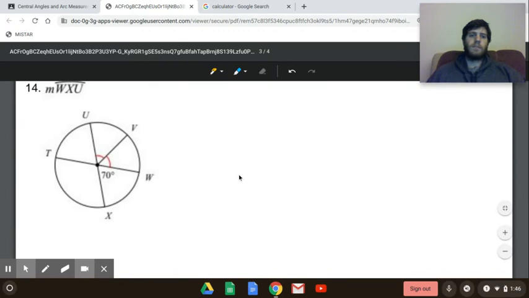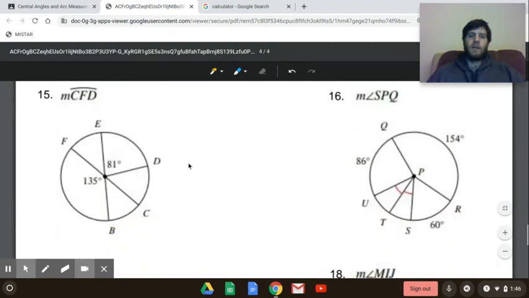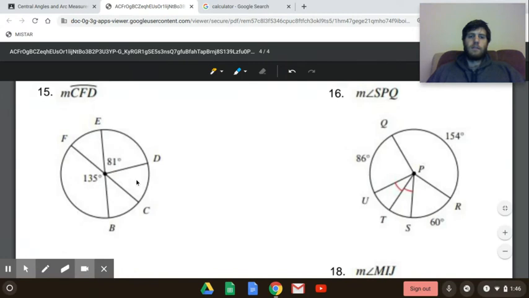Okay, very similar thing in 14. I'll leave that to you, right? These three have to add up to 180. So 180 minus 70, then you got to divide by 2, and that'll give you those two angles. All right. And again, you got 180. So again, this is going to be 45, right? Because you have 180 minus 135.